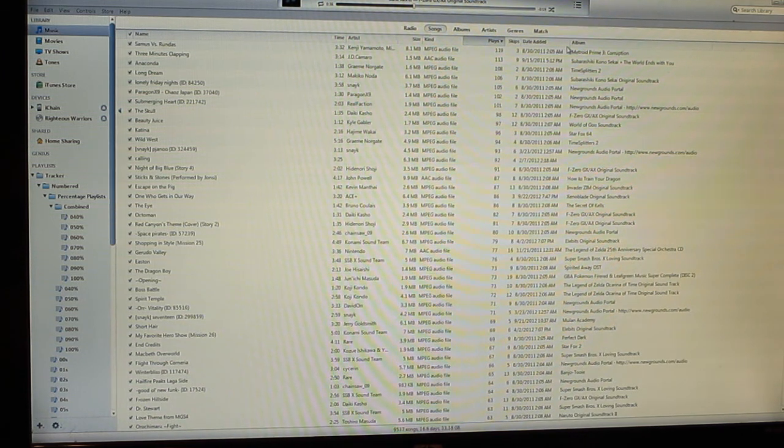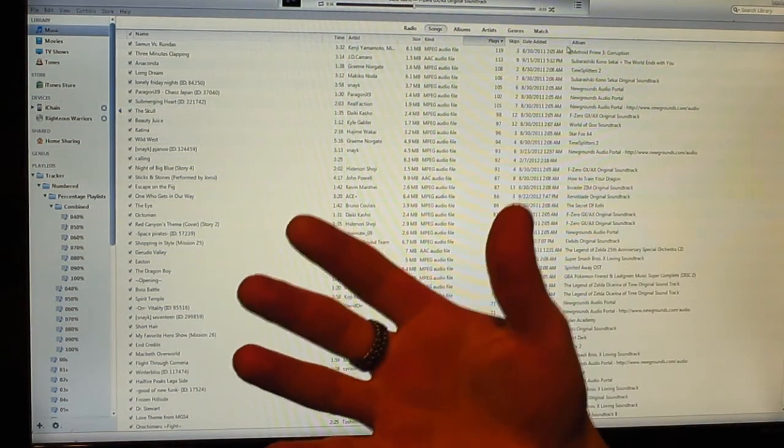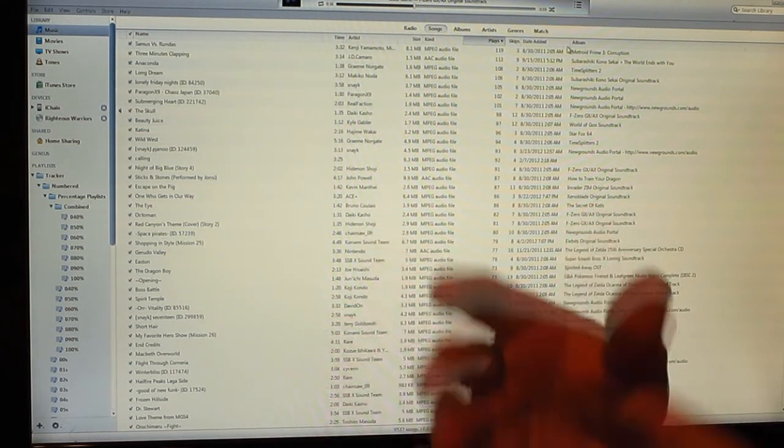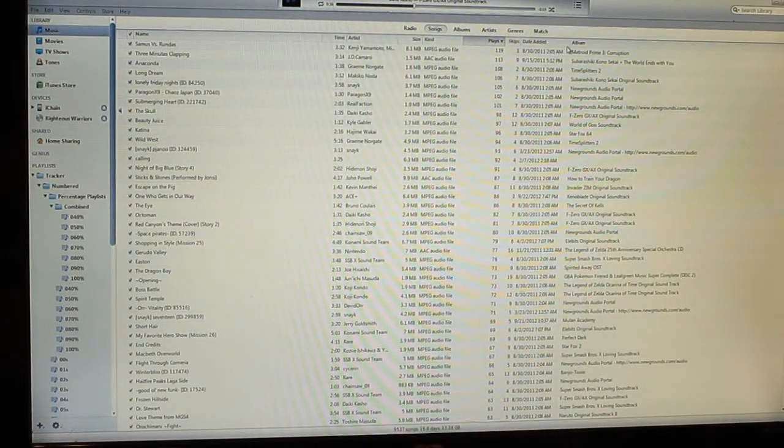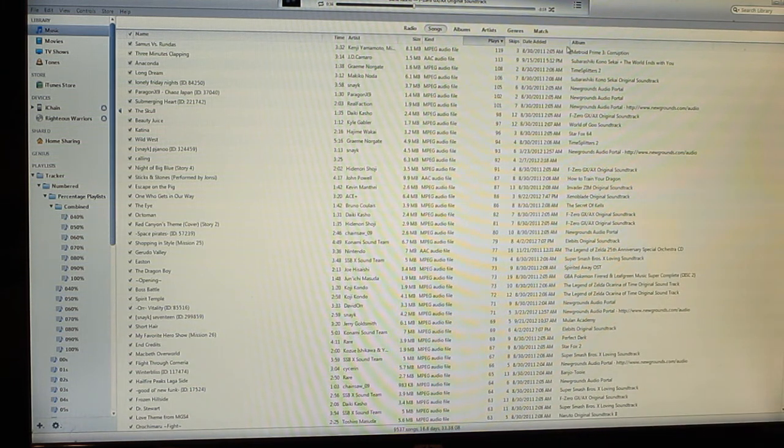Originally, I wanted to take you along and walk you through what I'm doing. Eventually, I'm wanting to make a program that plays back the music and does all this stuff. But what I've been doing is designing it and then performing the functions of the program manually within iTunes, and then creating playlists based on this data.